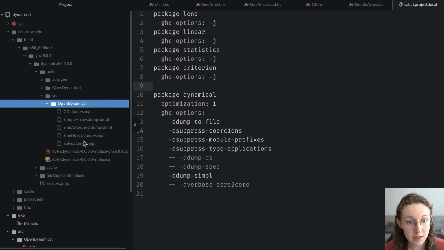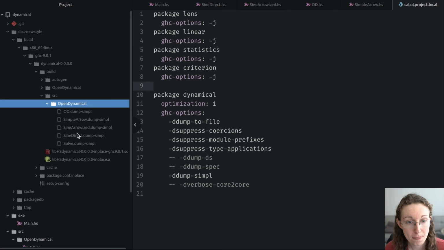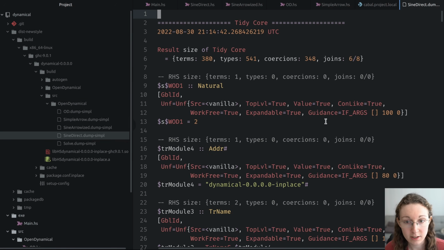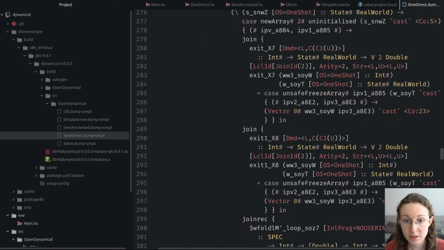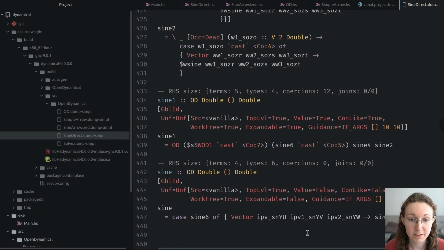And we're going to look at that same module here, this dump simple file. And this gets buried in some long path, but you can find it. Most of these directories only have one thing inside them, and then it just gets put into a directory that's the same name as your sources directory here. So take a look at this file, and now it's still a lot, but it's much, much smaller. Before it was thousands and thousands of lines, and now we're only looking at about 500 lines of core.